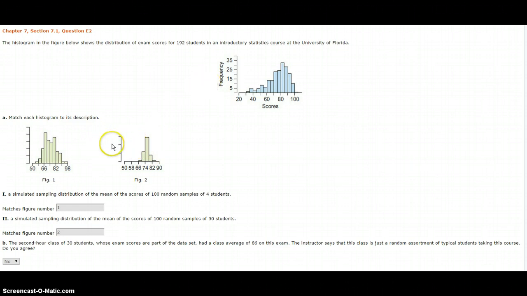These are relative frequency histograms, which means realistically the height of these bars, if we were going to do a frequency histogram, would probably be much higher than the heights of these bars. So that doesn't really tell us much. What we can notice is that the spread is much smaller in this one. In other words, almost all the data points here are between 70 and 82, whereas here they spread out much wider.